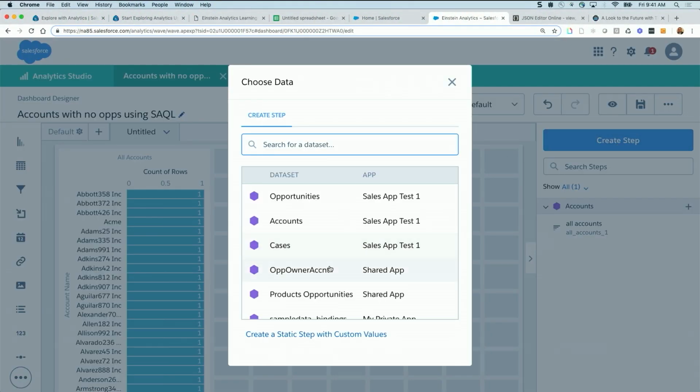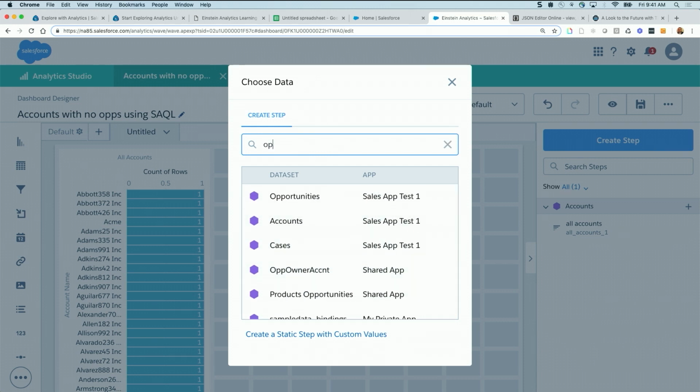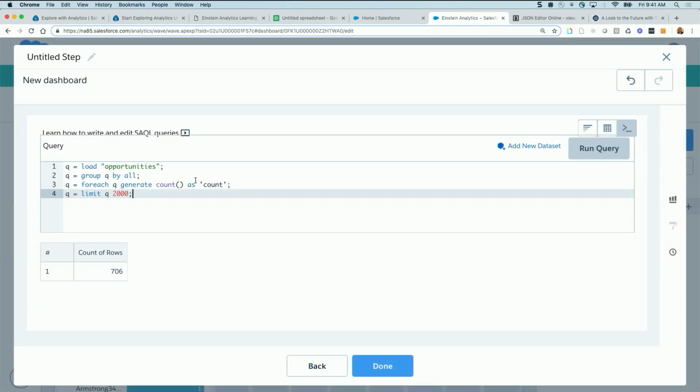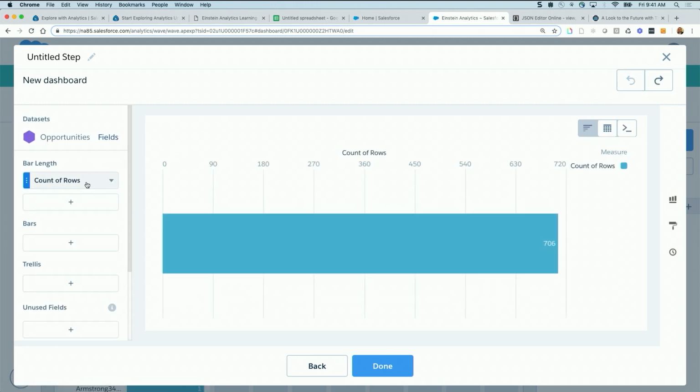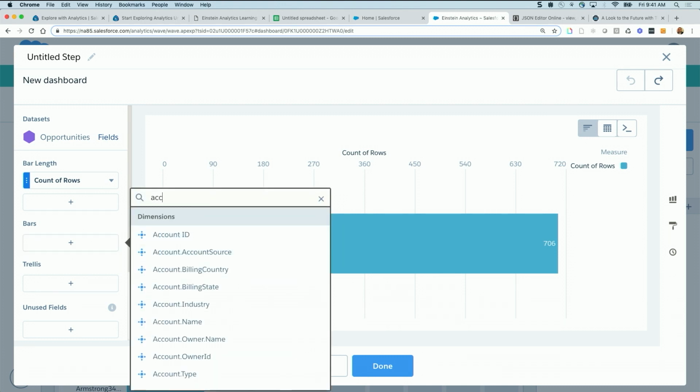I think if you select the opportunities from the shared app, yeah, it's up to you. If you select the one from the shared app, just notice it's called opportunities. So whichever opportunities you select, group by account name.